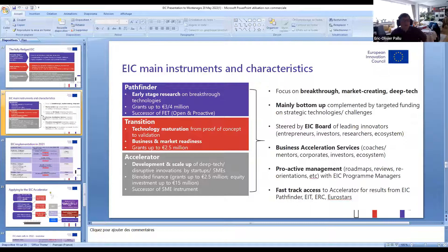Under the Transition instrument, grants are up to 2.5 million, either for a small consortium or a mono-beneficiary company. When you reach TRL 5-6 — preferably 6 — you can be eligible for the Accelerator. The idea is to scale up as fast as possible, finish development where necessary, and go to business activities. The support is mostly blended finance — a grant up to 2.5 million for R&D to be completed, plus an equity component up to 15 million euros. This is the successor of the SME Instrument.